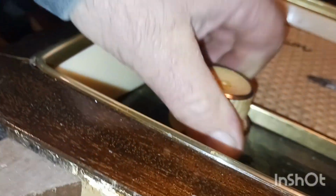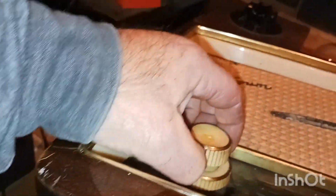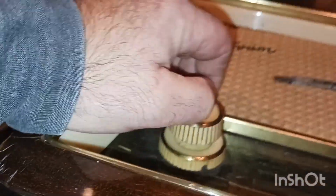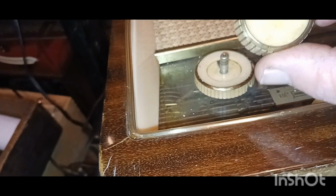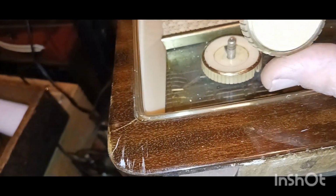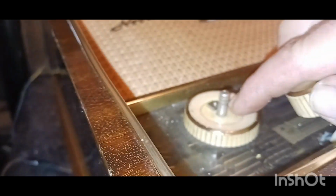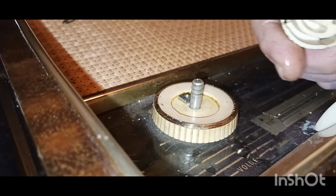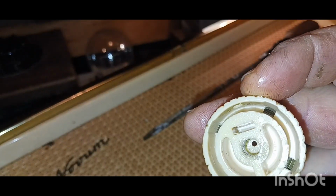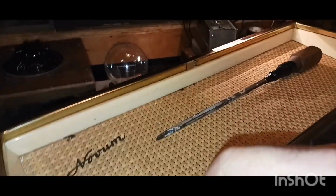It's a little bit closer, but it's not off yet. I'll keep on messing with it. Have you all had any knobs like this in your lifetime? Alrighty, I finally got it off, guys. I hated to have to drill a little hole in it. I even accidentally put a little hole in that. I still don't see what was holding that thing. I have no idea. There's nothing down inside there. I guess it's just a little piece of dirt.